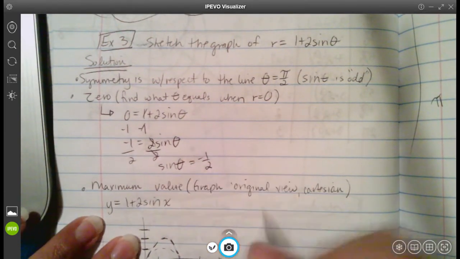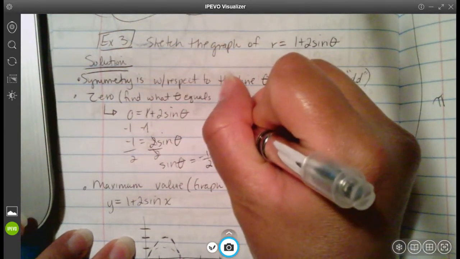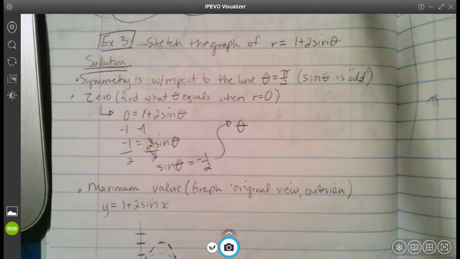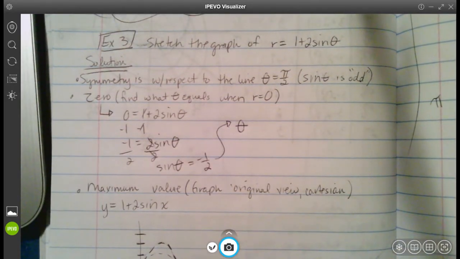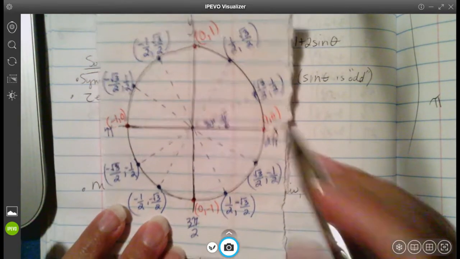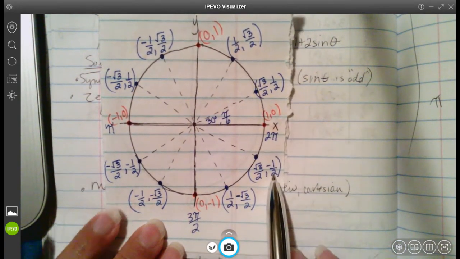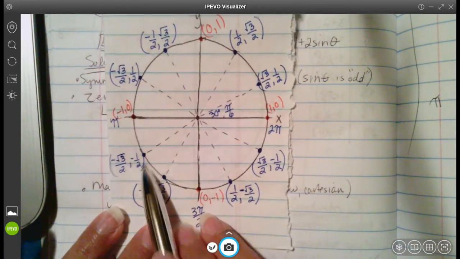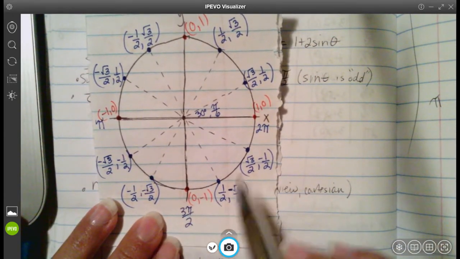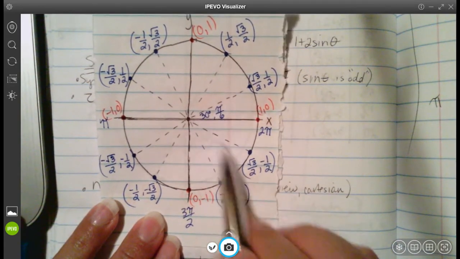And then, of course, at this point, you want to ask yourself, at what angle is sine theta equal to negative 1/2? Let me get my foldable here so we can see. Where is y equal to negative 1 over 2? Not here, not here, here, right here and here. I'm going to focus on this side because it's just the one that I happen to look at first. So this value right here is going to be 11 pi over 6.